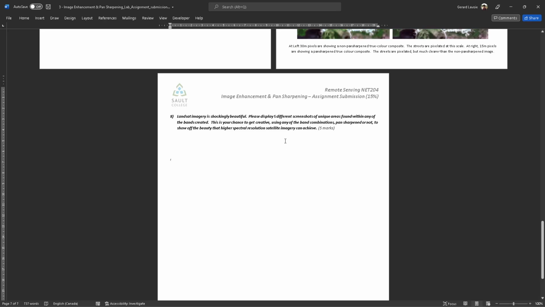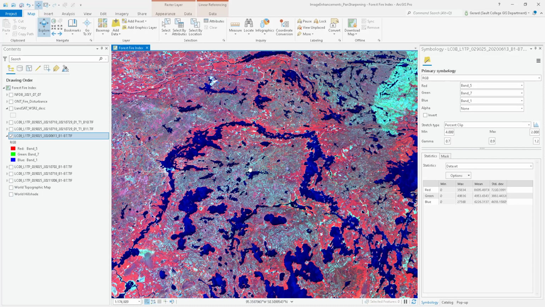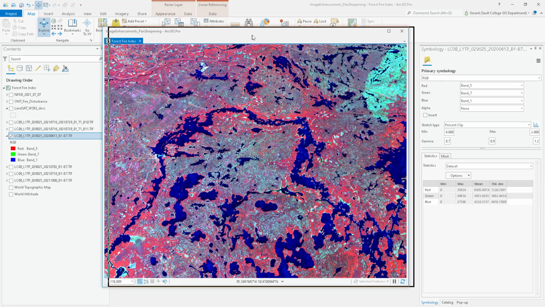So I will quickly just go and grab a few. The band combination that I have up right now is a 571, and I think it's pretty cool. I am going to play around with it. I guess I can just do it on print screen, no problem. I'll just grab this and put it right there.